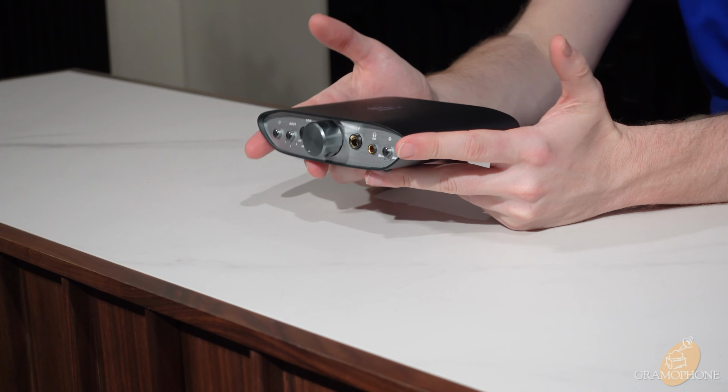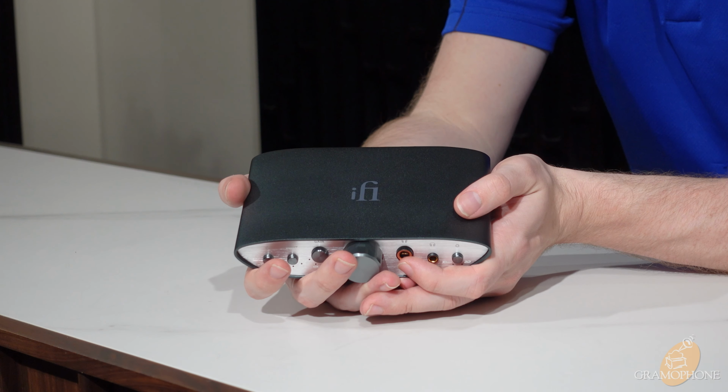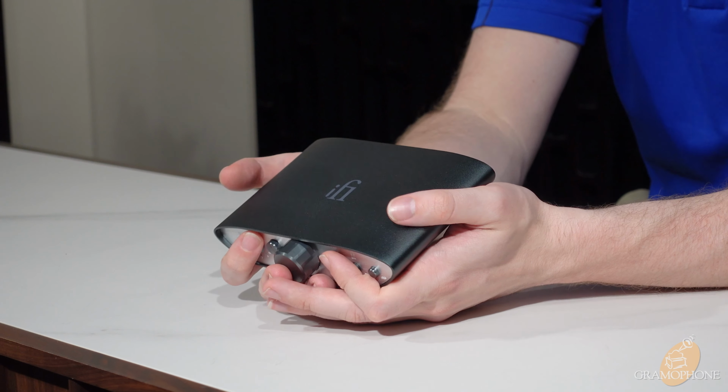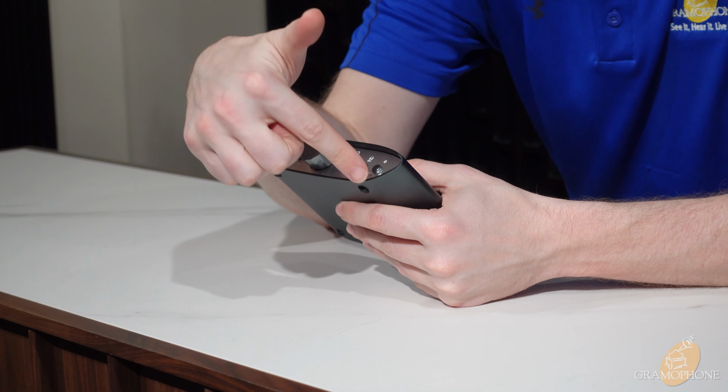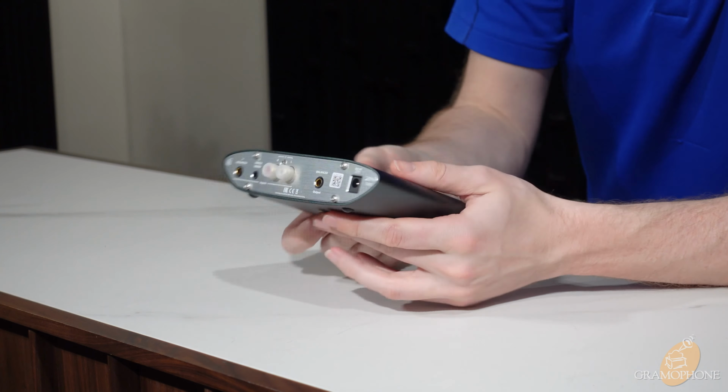I'm a big fan of this color. It might be kind of hard to tell on camera, but it's basically half gray, half blue. I'd call it a very nice, subtle steel blue, and I think it is sharp. Looking at the front, you can see you have a brushed panel, and then if you flip it around, you have a brushed panel on the rear too, mirroring the front, keeping everything consistent.